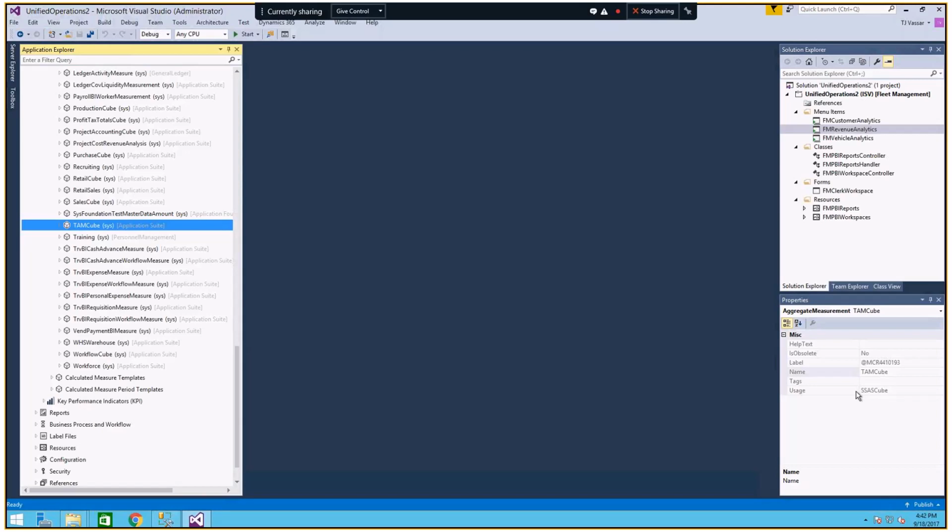Now, for those of you who are upgrading solutions, what you're going to want to do is change the property of your usage, turn it into a staged entity store usage, and go ahead and compile your cube at that point.